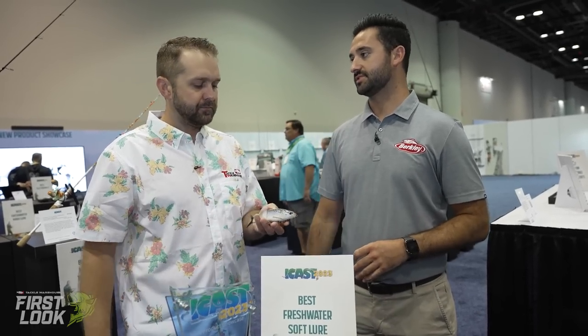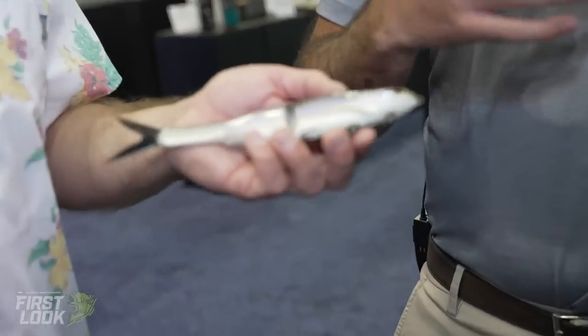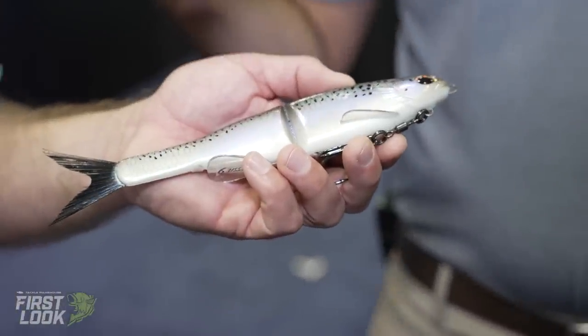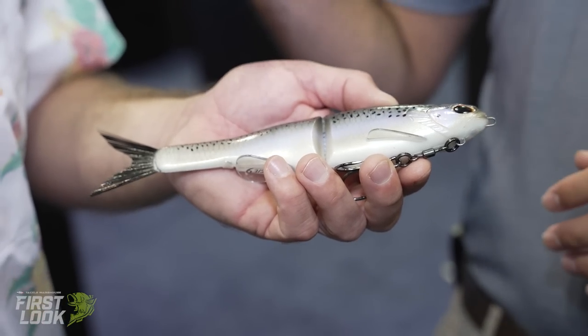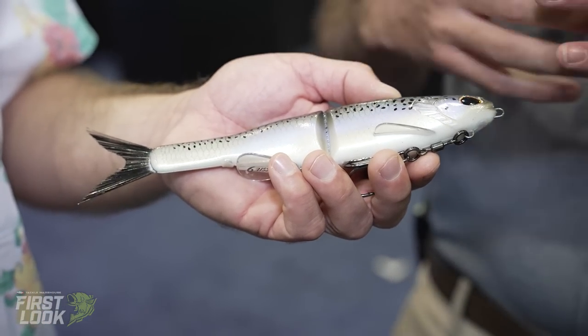The nine comes in right under two ounces, so you can throw this on a seven-three heavy or seven-six medium heavy — pretty much anything you already have in your arsenal. On the flip side, being a soft glide bait, it's a new tool for anglers already glide baiting, because you can put this in areas you haven't been able to traditionally — under docks, under pontoon boats, up in marina slips. The hook clip, which we saw at the Coal Shad earlier this year, keeps the hook secured getting into tight spots.